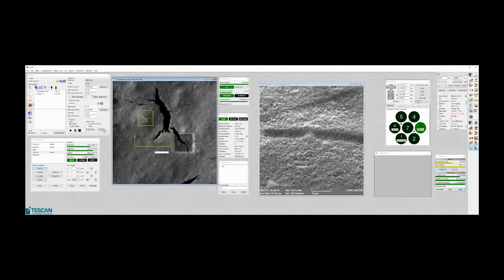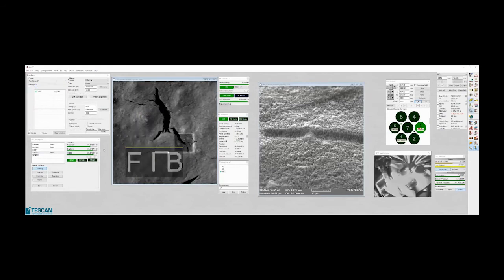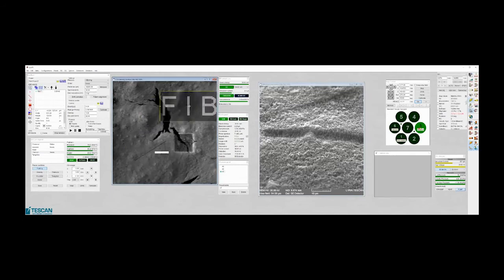So you are removing material mostly from this part, and the stairs remain here. So I will delete it. Also, you can draw whatever you want in Paint and bring it here, or write letters. Focused ion beam, for example. Move it somewhere.